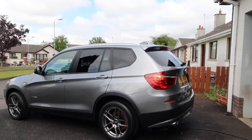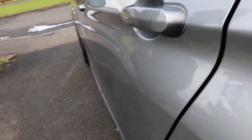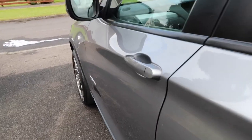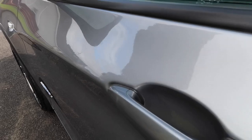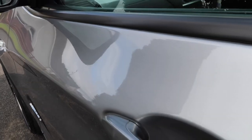My friends Quinn and McCloskey both came up and gave me a hand with the paint glaze and the waxing. Quinn and McCloskey are both valets and detailers — they work for car dealerships, so this is something they do every day and they're quite quick at it. By the time I got around to filming it they had both steps done already. So yeah, these are the final results.